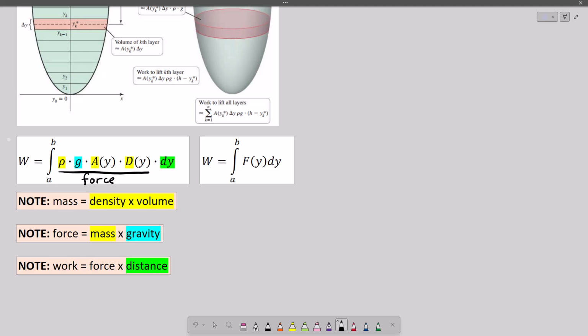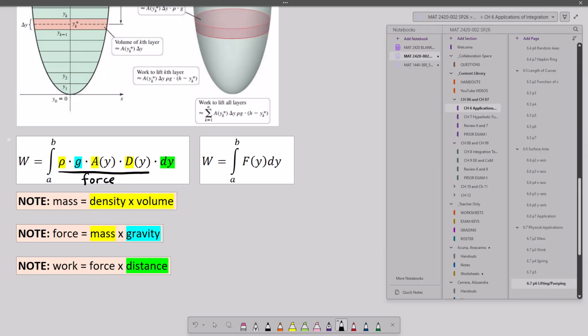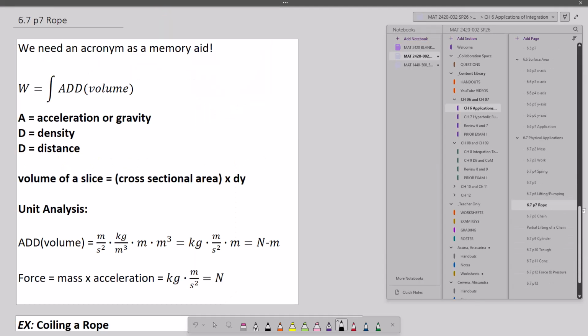Now, when you look at that hideous looking formula, we need a better way. You can't just memorize that unless you're really good at memorizing things. There's no way you're just going to memorize that without some sort of acronym. If I look at that, there's no way I would just remember that. I don't think you would either. So we will bring up the next slide, and we'll take our break, and we'll leave this up here.